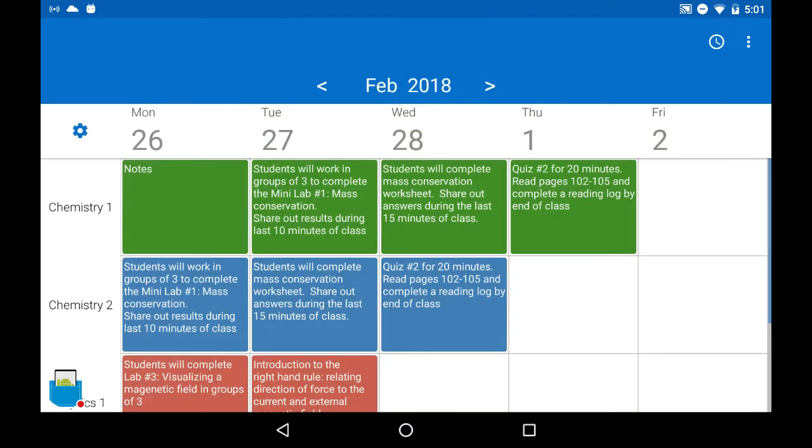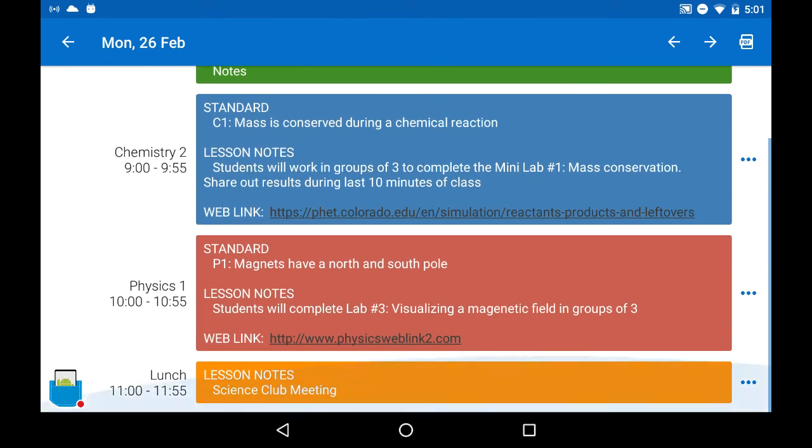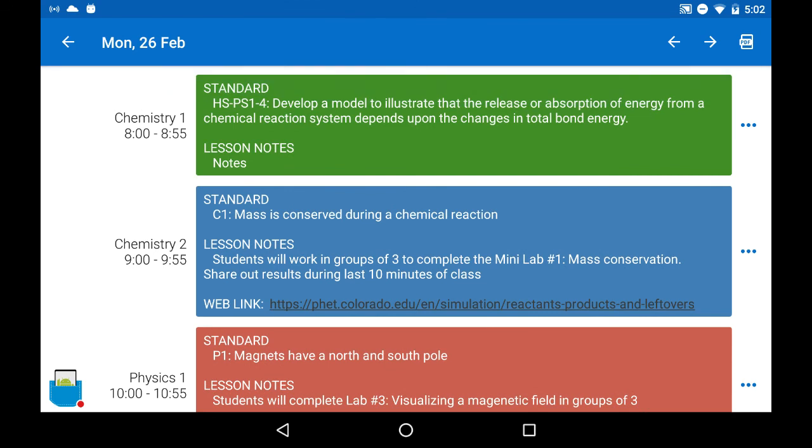I'm going to go back to the main week screen. Also, you can tap on any day to view your notes for the day. So I'll tap on Monday the 26th. And you can see here's my classes in order. And you can go ahead and edit those. And there's also a PDF function on the screen, so you can generate a PDF of all your data if you want to keep your own record printed, if you need to email to an administrator or share with other teachers. It's very easy to do that.